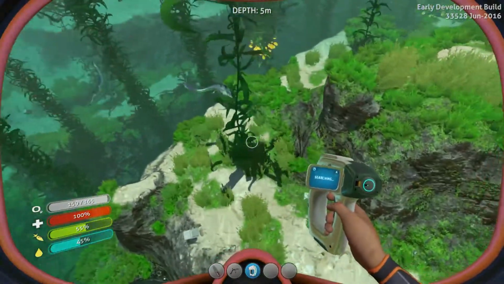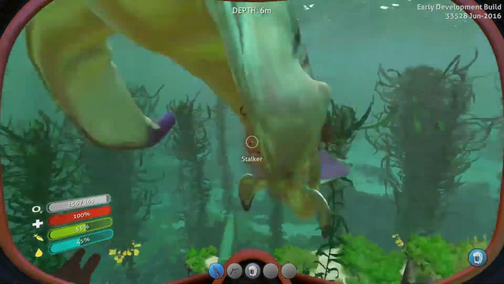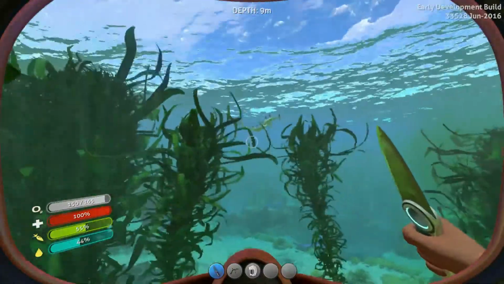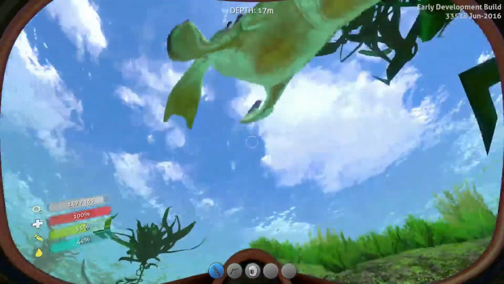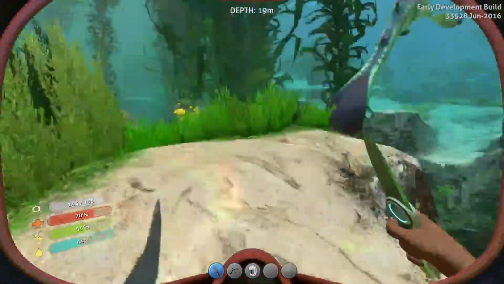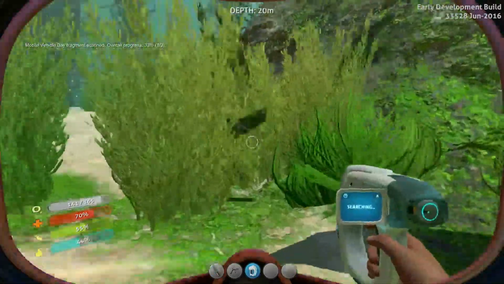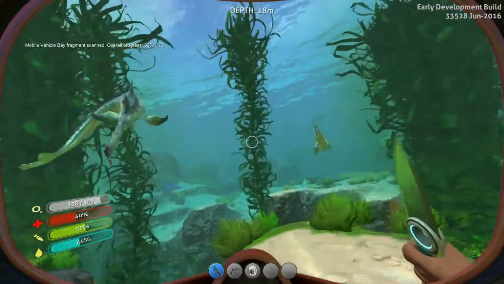Now, listen here, friend. Or not friend. Oh, nope, you're not gonna be a friend. Yeah, get lost. Yeah, blood in the water. Blood in the water, that's right. Oh. Got a friend. Nope. Get lost. Get out of here. Mobile vehicle bay fragment. Excellent. I need that. Oh, you're gonna be serious, aren't you? Oh, you're gonna be very serious about this.